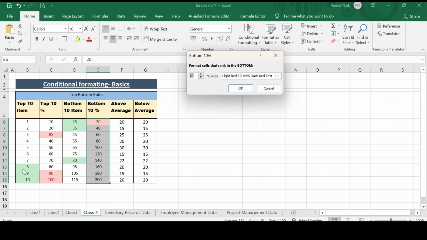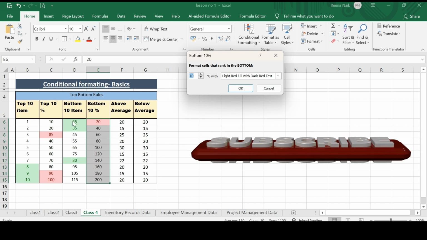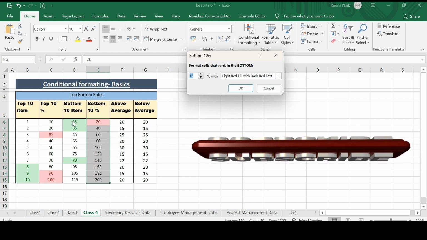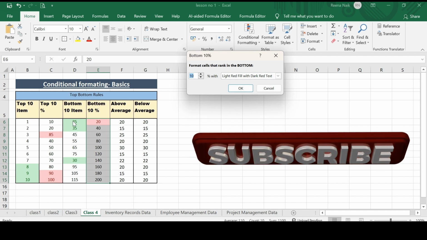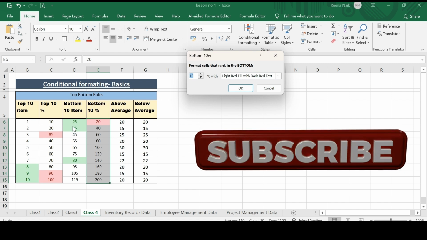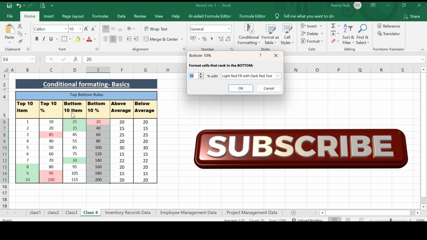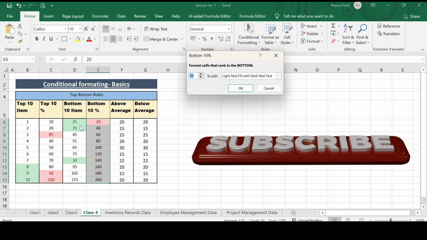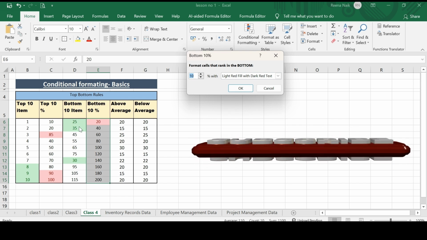Here we have selected the top 10%. Here we have selected the bottom 10 items. Here we have selected the bottom 3 items. Even though it is written as bottom 10 items, we have selected the bottom 3 items, so bottom 3.